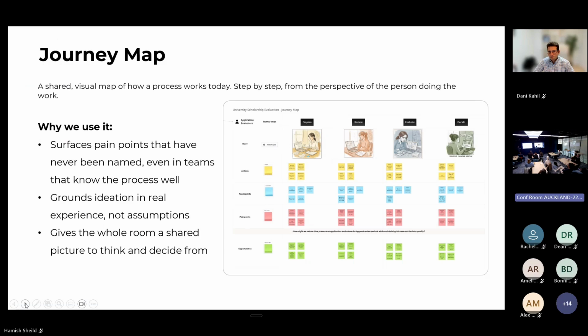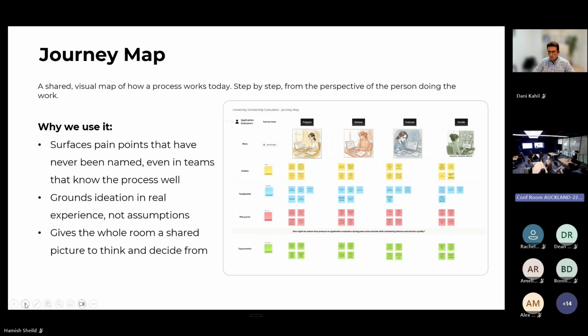In terms of a journey map, again, I'm not going to go into detail because I've got quite a lot of stuff to cover. I actually want to show you the AI bit. But a journey map is a structured workshop tool that we use to discover a user's journey through an existing process. What are their pain points? What are the opportunities that we have with tech to overcome those pain points? I usually do it on a Miro whiteboard with sticky notes so we can collaborate together, change ideas and move things around.